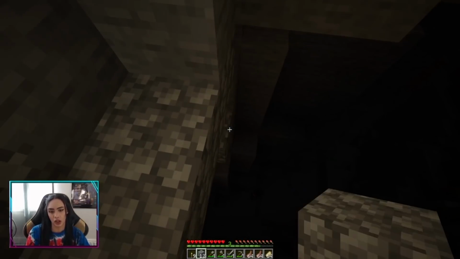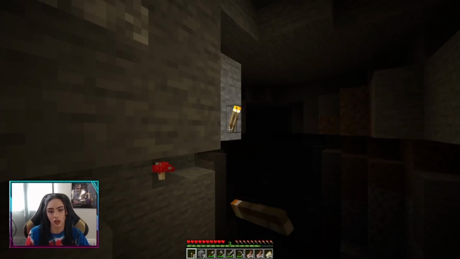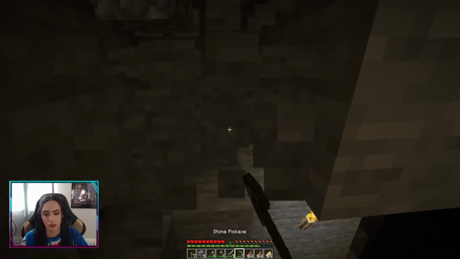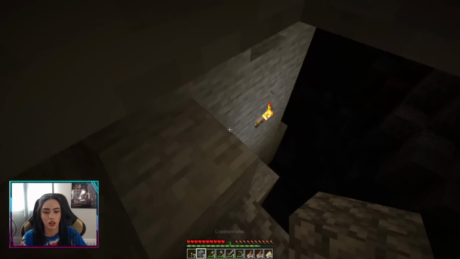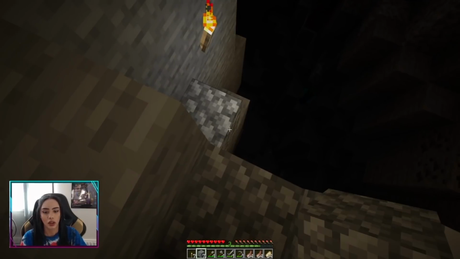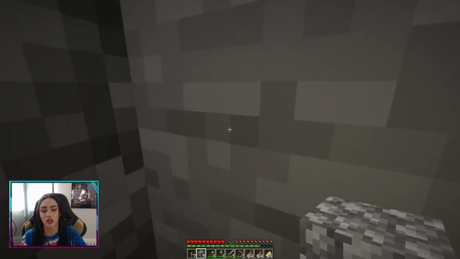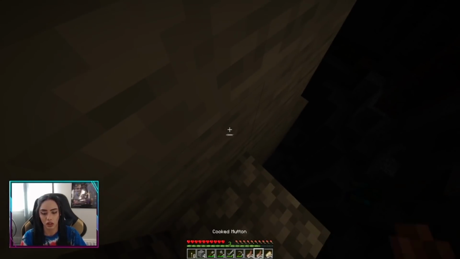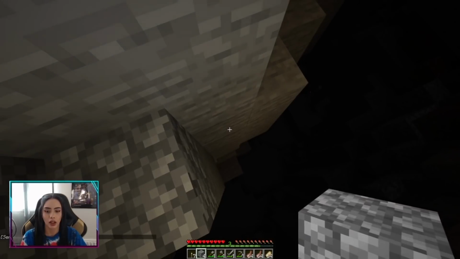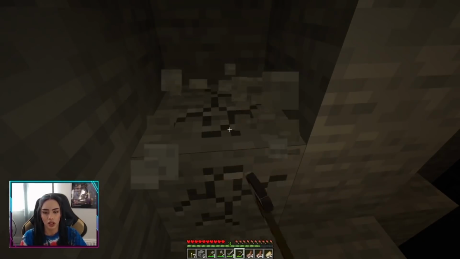Okay, finally we're getting somewhere. This is already looking very nerve-wracking. Let's just maybe do that. Right. Oh gosh. They already see me. Okay. Let's get some more stone. I need some more. I wasted so much of it already.